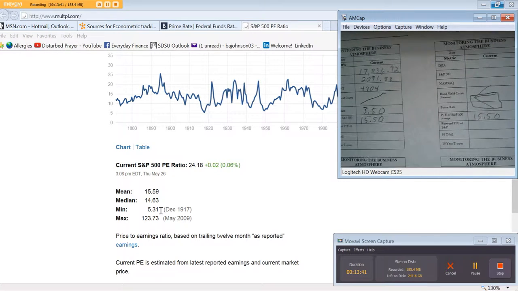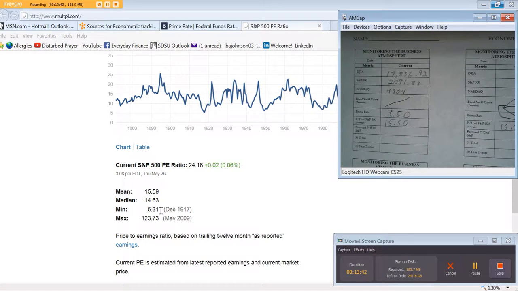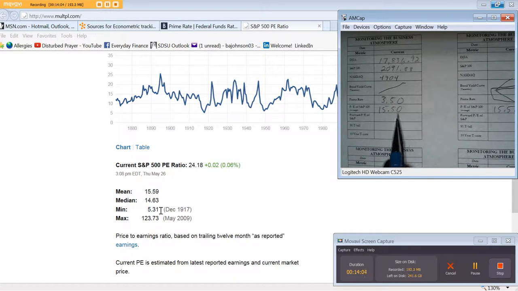The average P/E of the S&P 500, this website has kept track of this from the 1880s. So even if the average, well, what am I trying to say here? The average P/E of the S&P 500 is not going to be shifted all in one day. That's why we can go ahead and just put 15.5 for all of these.